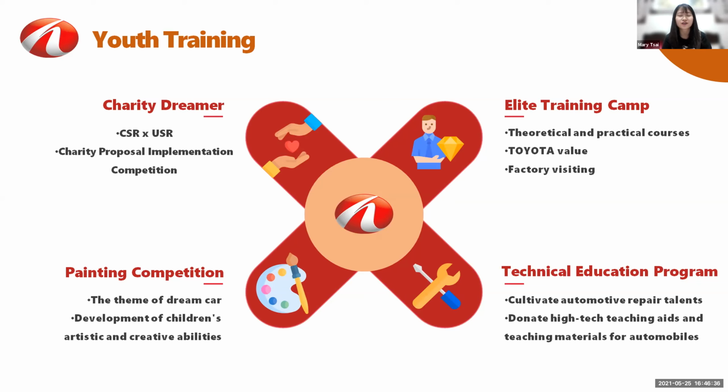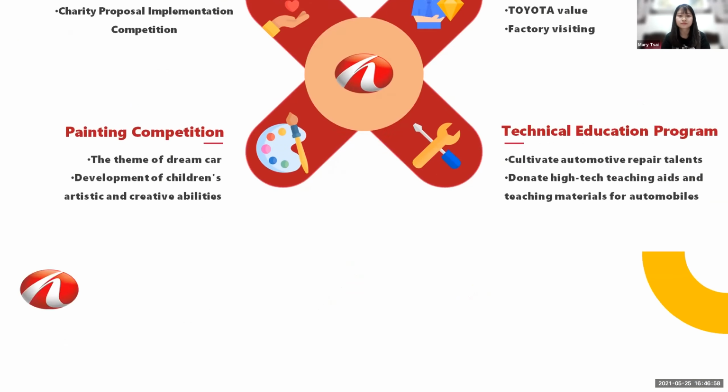So Hetai encouraged the children to paint their dream car in their life. And the last part of youth training is the technical education program. It means to donate high-tech teaching aids and teaching materials for automobiles to the high school. So Hetai wants to cultivate automotive repair talents among the high school students.